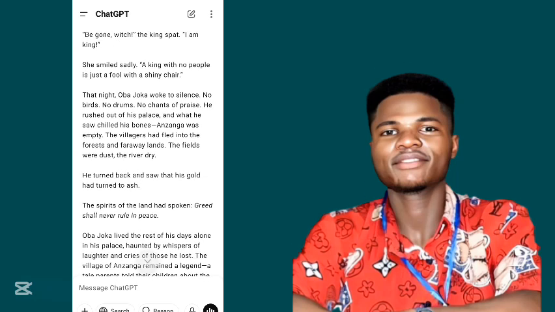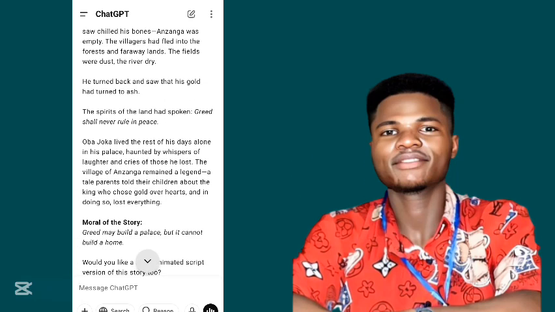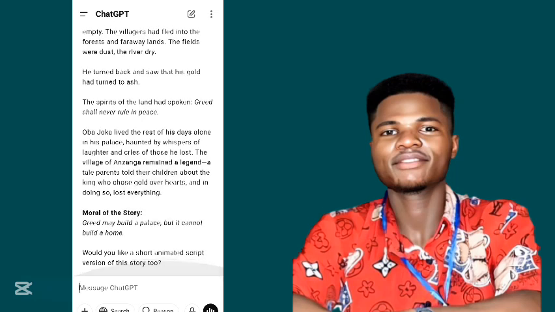Because of our time, I won't have the opportunity to read through the story, but this is exactly how ChatGPT will create the story for you. But before we move to the next step, there is another way you can prompt your ChatGPT to get a different format for your story, but I don't advise it. That's why I said you must treat it as a little child.